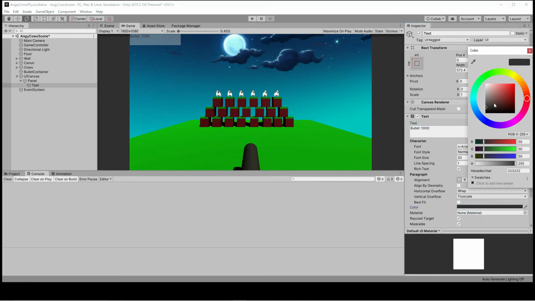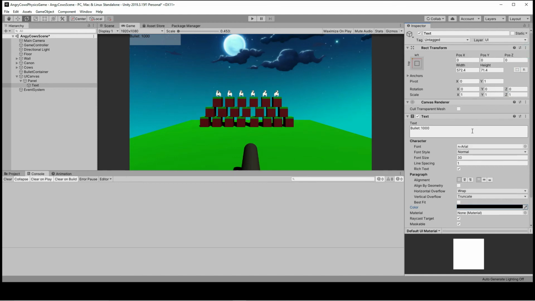You can play around here with the color. In our case, it's just black. And also with the different font sizes, font styles, and so on. And this is just the basic text component. If you want to do more with text and also align it in a nice way and get some additional features, you should use Text Mesh Pro, which is a little bit more advanced. Probably we'll talk about that in another tutorial. By now we're just using this text element here.